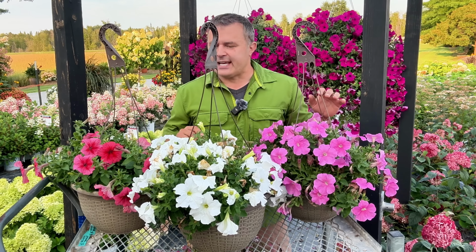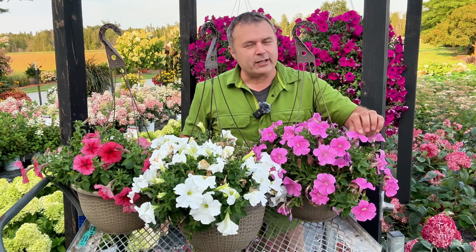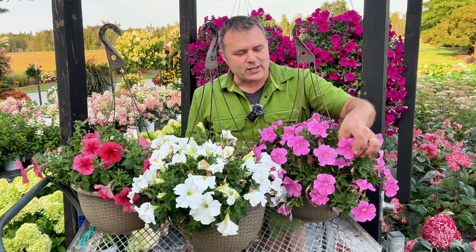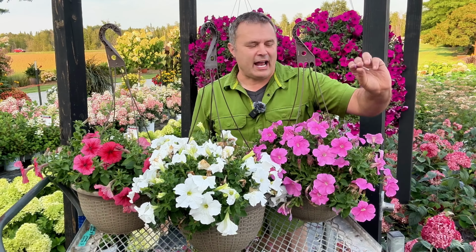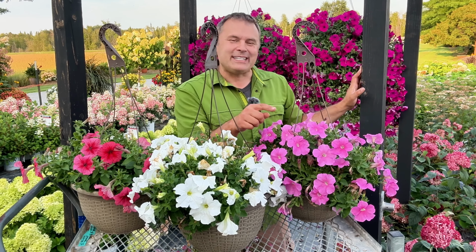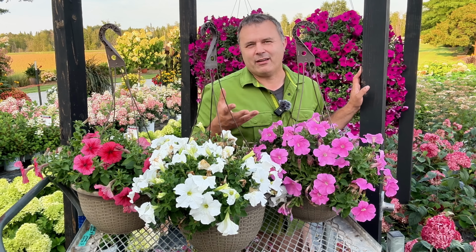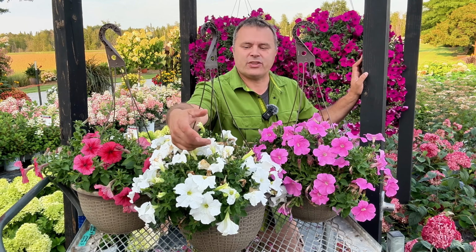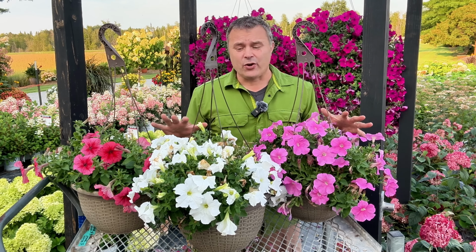The other thing that I'll say is that these two tend to hold up pretty good in the rain. These here have a little bit thinner petals, so they tend to kind of get flattened in the rain. And then also the spent blooms, they get kind of mushy. So that's something that I don't really like about it. And I suspected that when I got it. Anytime I see these ones with these real thin petals, I always think, oh, that might not be able to handle the rain. Whereas these here have much thicker petals, so they're a little stronger. So that's the status of those.